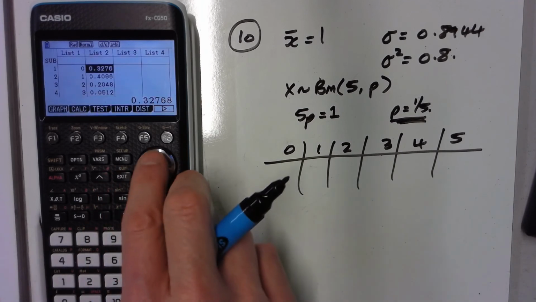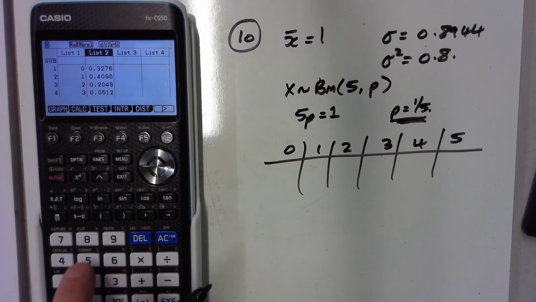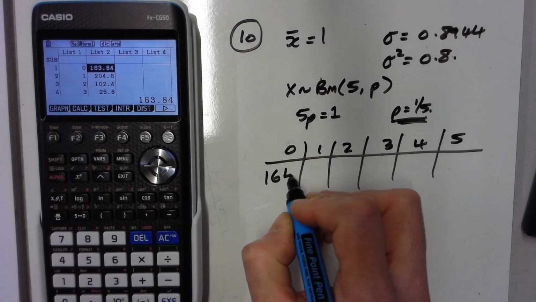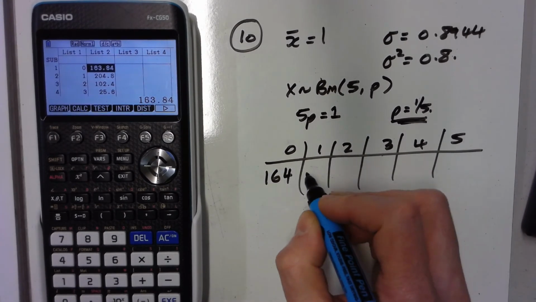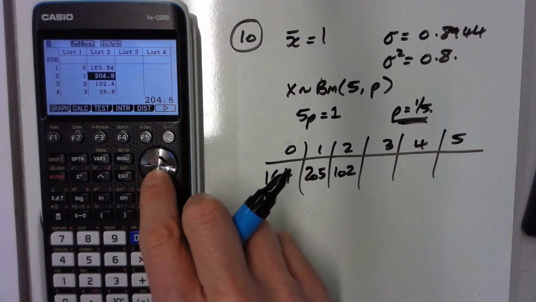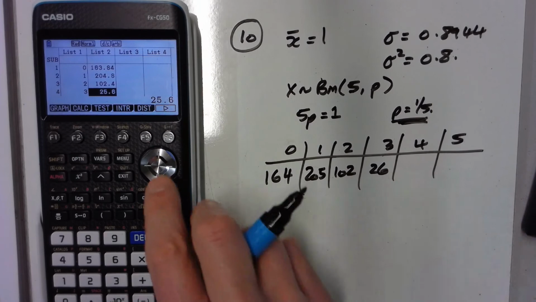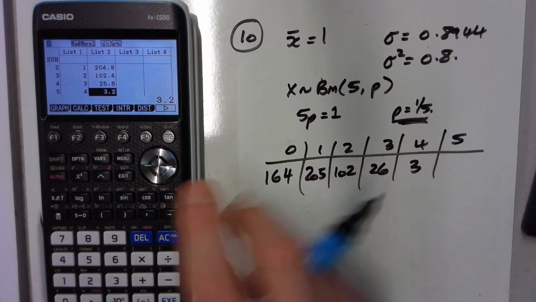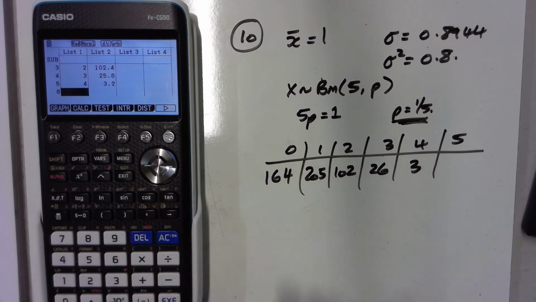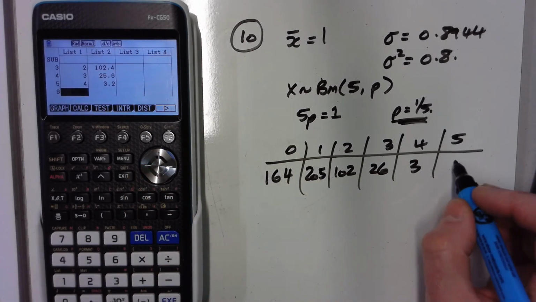So that's just given us the probabilities. We actually want to know what it is as 500 times that, don't we? So I'm going to put 500 times list 2 in the top there to find out how many we expect to have in each one. So should we round them to the nearest one? That's 164. That one's 205. That one's 102. That one's 26. 4 is 3. And I didn't do 5. That's annoying. 5 is 0 again, actually.